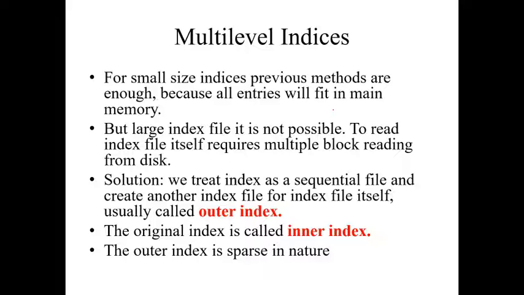Now, even if we follow dense and sparse structure, there is a problem, because in a real scenario the database is not small in size, it grows over time. So when your database becomes very large in size, what do we have to do? In that case, it is not possible to read the entire index file into RAM, because now the index file becomes more than the available space. So we have to do something called second level indexing.